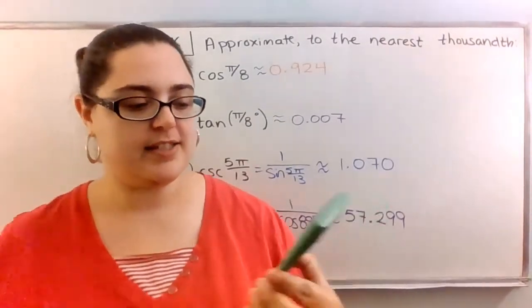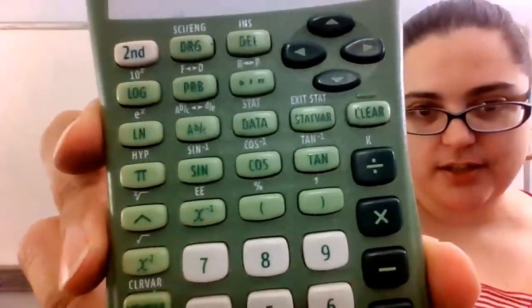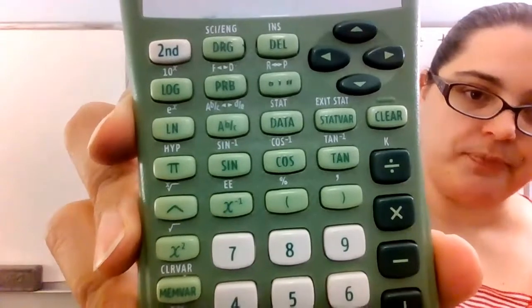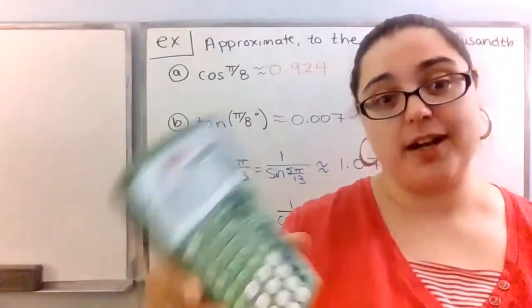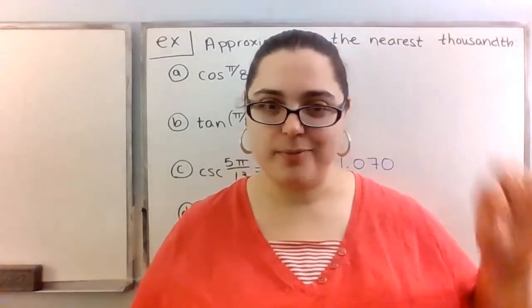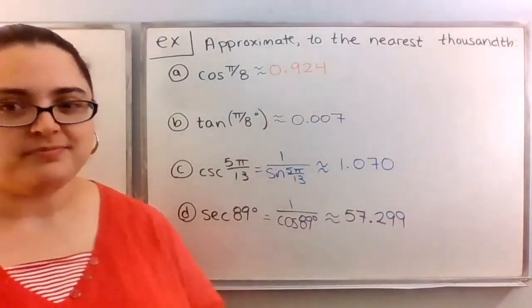This calculator has the same situation. If I look above the sine and cosine, you can see that we have sine inverse and cosine inverse, and also tangent inverse. Those are different from 1 over sine, 1 over cosine, and 1 over tangent. So you don't want to use that little -1. You do want to go ahead and do 1 divided by.